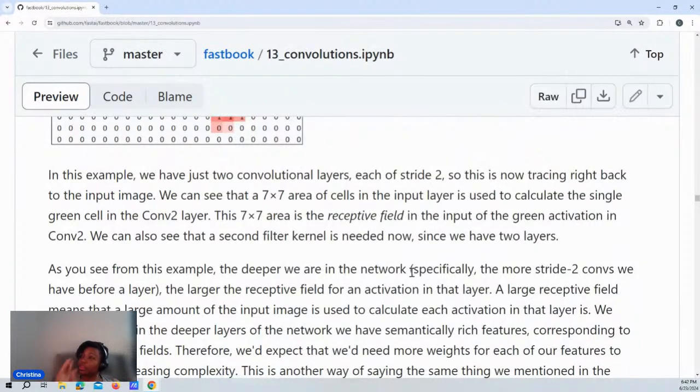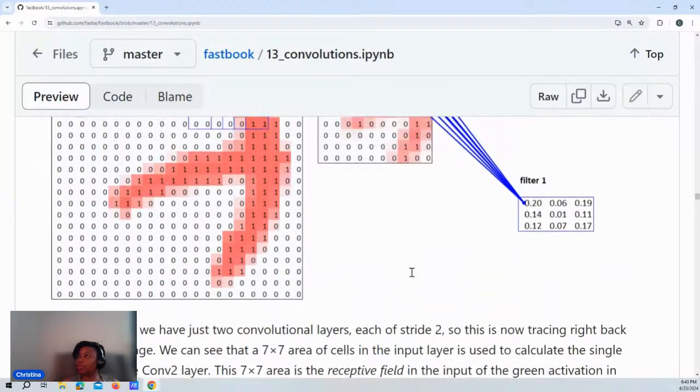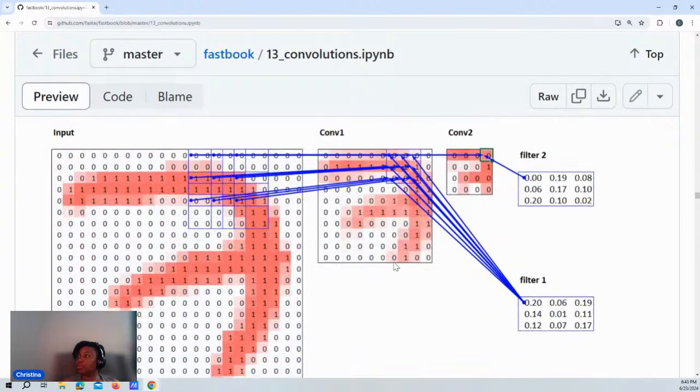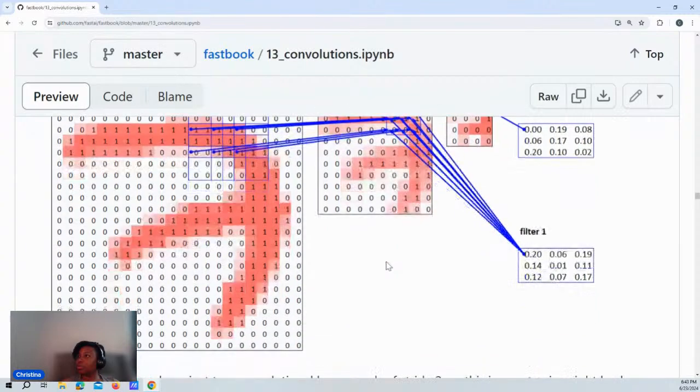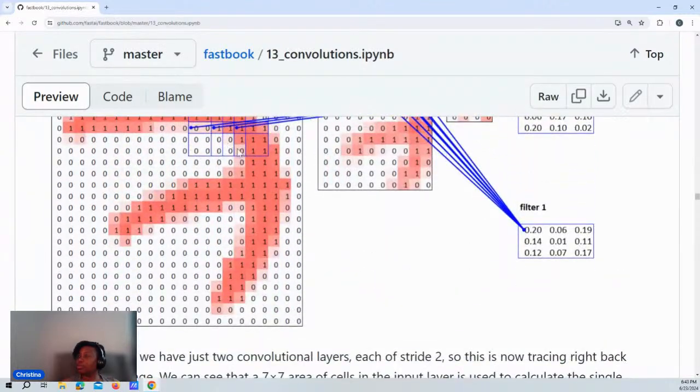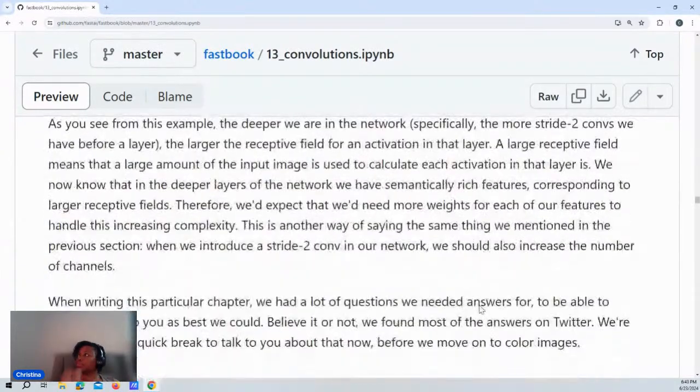So in this example, we use 2 convolutional layers, stride 2, and they trace back to the input image. This is the receptive field, and the input is the green activation. A large receptive field means a large amount of the input image is used to calculate each activation in the activation layer.